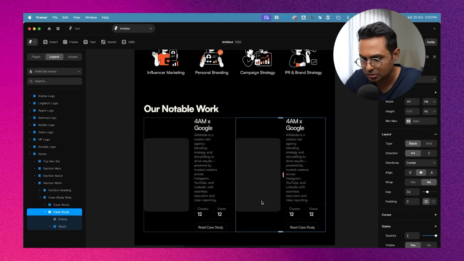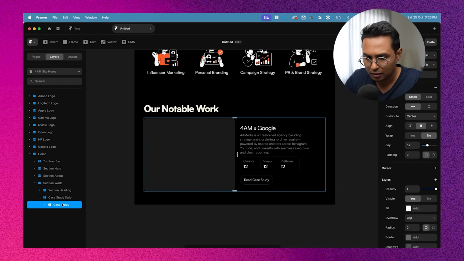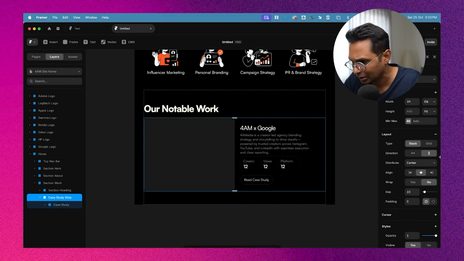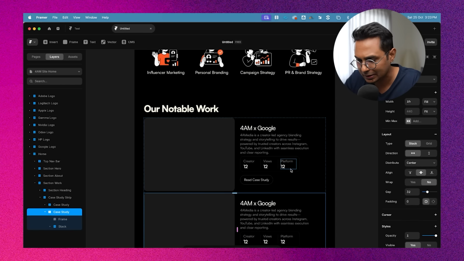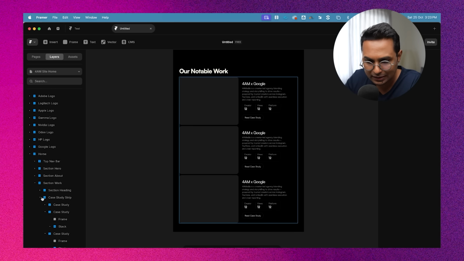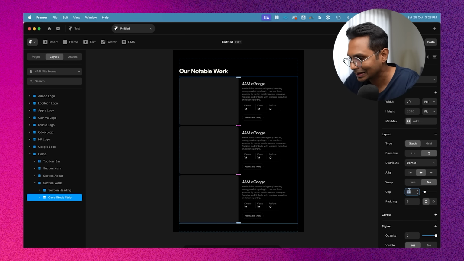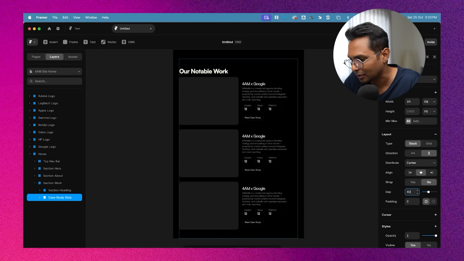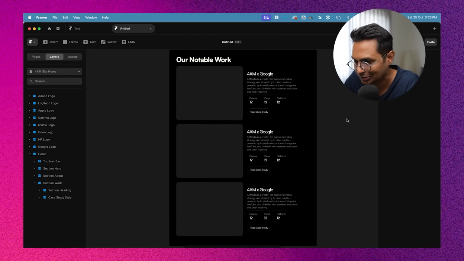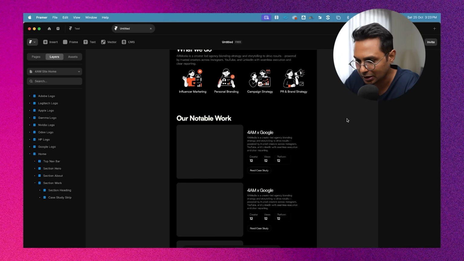Now, if I copy this, okay. Now I want the other case studies to come one after another vertically, but this one is set as a horizontal auto layout. I'll change this to vertical. And now if I copy these case studies, you will see it appears one after another. 3 is what I wanted. So in this case study strip, I can increase this gap between each one of them to have adequate padding between two different case studies, right? So this is our case study section that we just made.